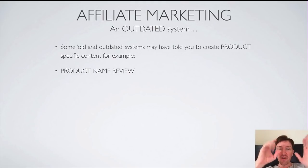So you get them very close to the part where they're going to hand over the money by them searching product name review. They already know what the problem is. They already know how to solve it. They're very interested in this product that solves that problem. They're just interested in hearing what other people think about it. And then you come in and kind of steal the commission by getting it cookied at that point. You send them through some review, and then you say, click here to buy this. Boom. And then they're cookied to you and you get the commission.